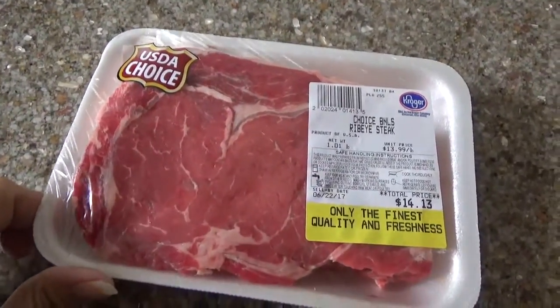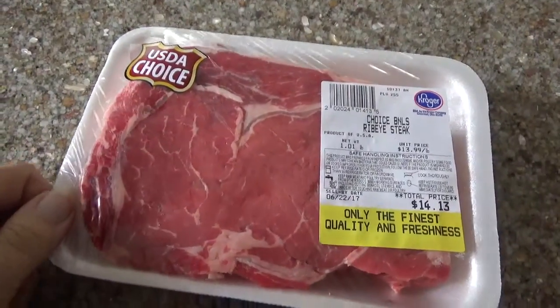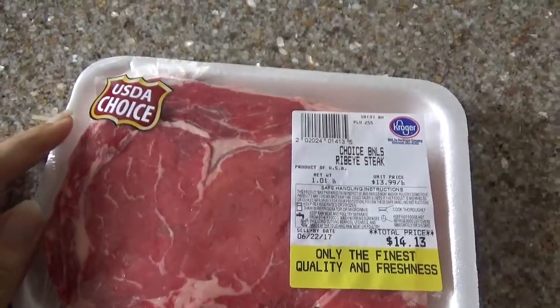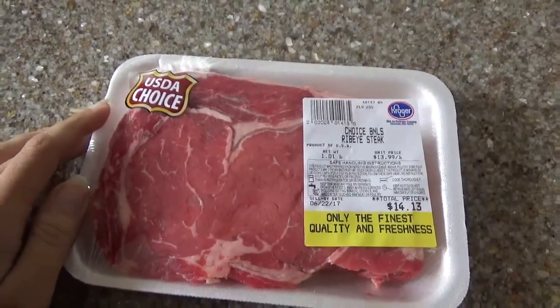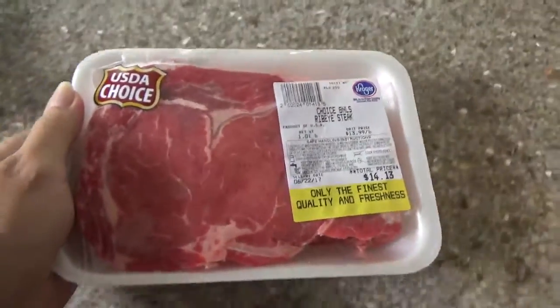Ribeyes are known for their tenderness and also kind of for their flavor. At least in my opinion, when I've eaten ribeyes in the past, they've tasted better than other steak, especially better than sirloin, which I think is nasty. I will not eat sirloin. I think it's gross. So that's how you pick out a good ribeye.